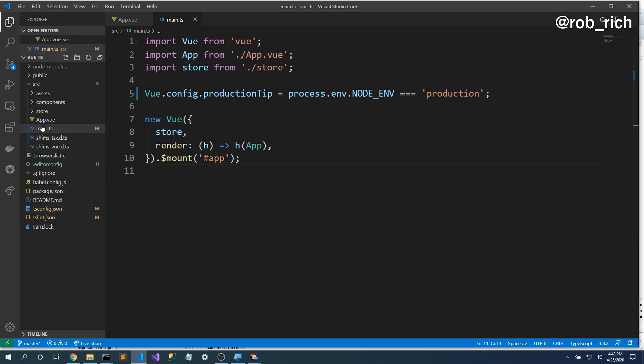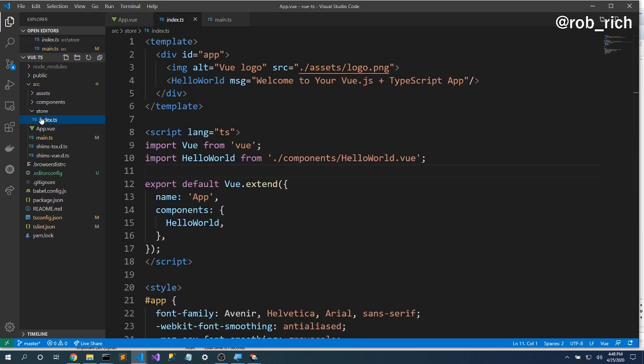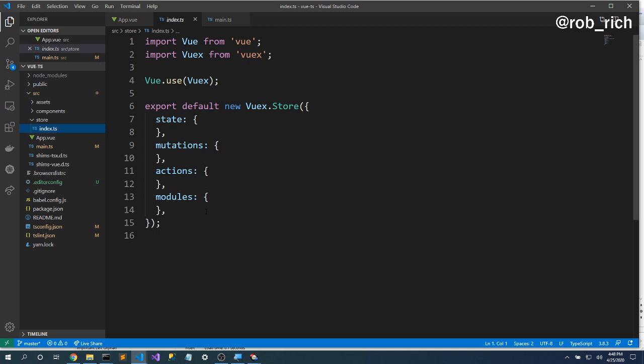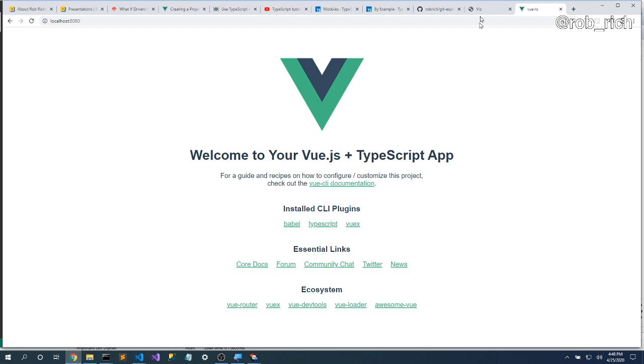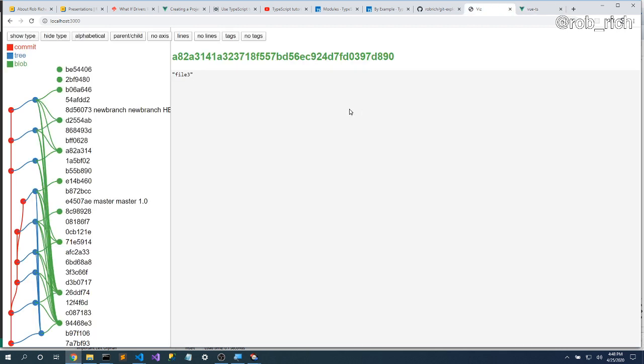Okay, so store. What's in the store? State, mutations, actions, modules. We've got nothing so far. That's cool. Components, hello world. Now here in this app, what components will we need? The D3 component, which will be really interesting because that will be a stateful component.